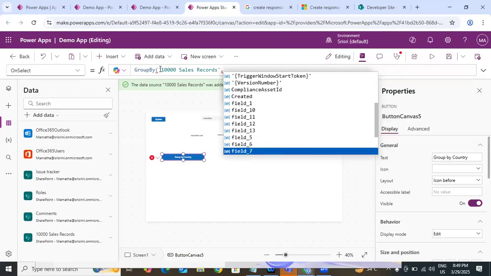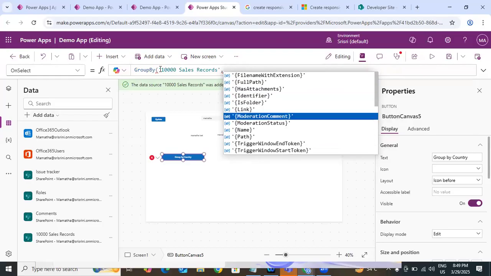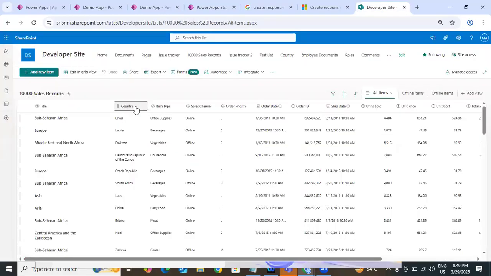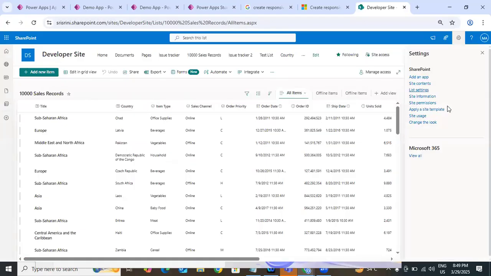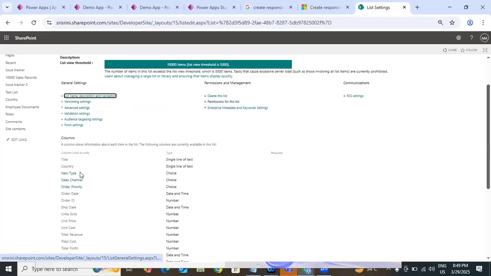If I see here, internal names are showing for me. I need to check the internal name for that one. We can check the internal name by going to list settings. Country is there, right? I click on the country column.